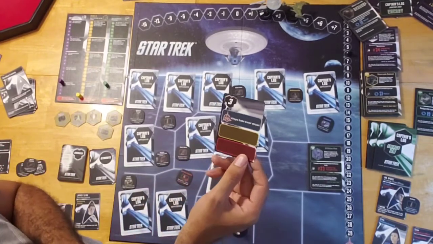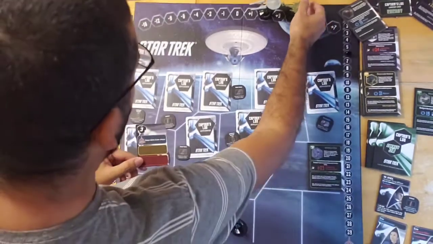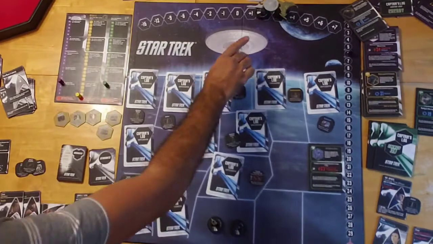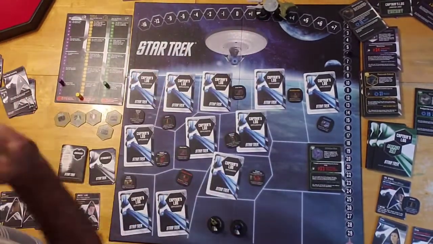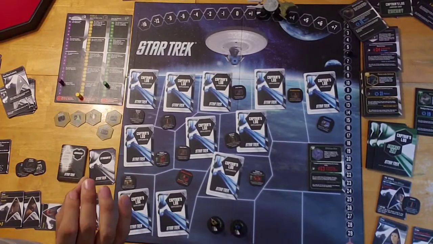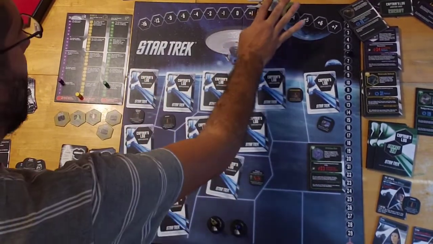And we have here 3 actions, and the Klingon battlecruiser will attack. So again, they move 1. Now they are adjacent to us. Whenever the Klingon battlecruiser is adjacent to the Starship Enterprise, the Starship Enterprise has the choice to retreat 1 space back. And what's the advantage of that?